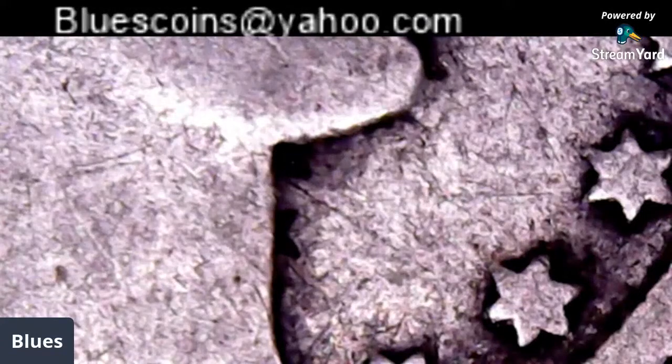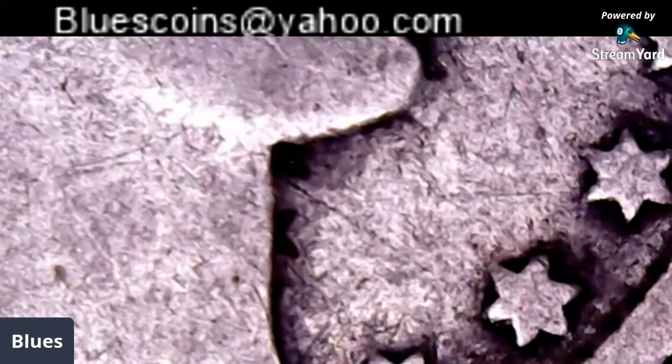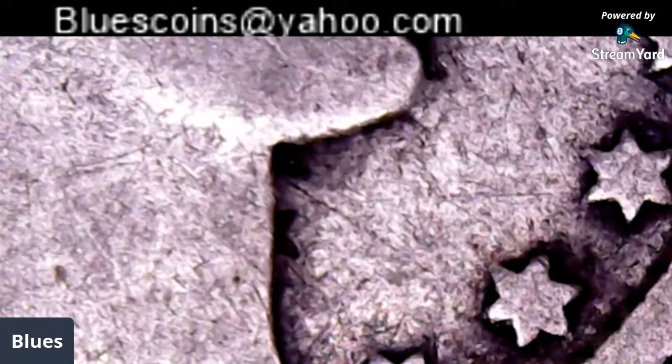So there is a star. There is a dramatic die clash on this. And it's actually in the cherry pickers. As soon as I find it. They are calling this the Covered E Reverse.